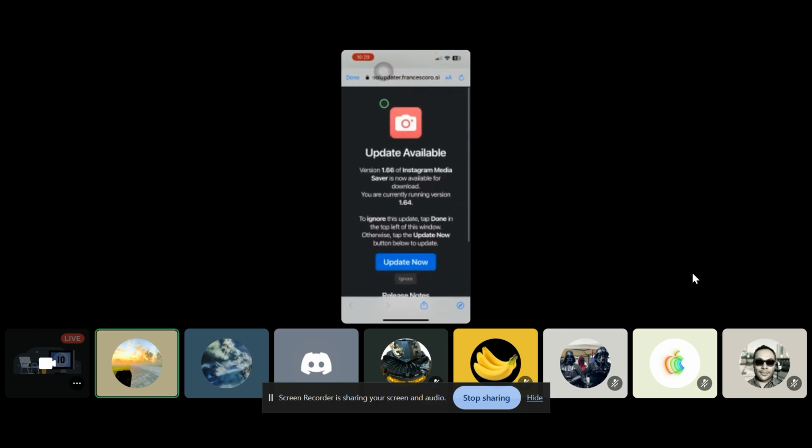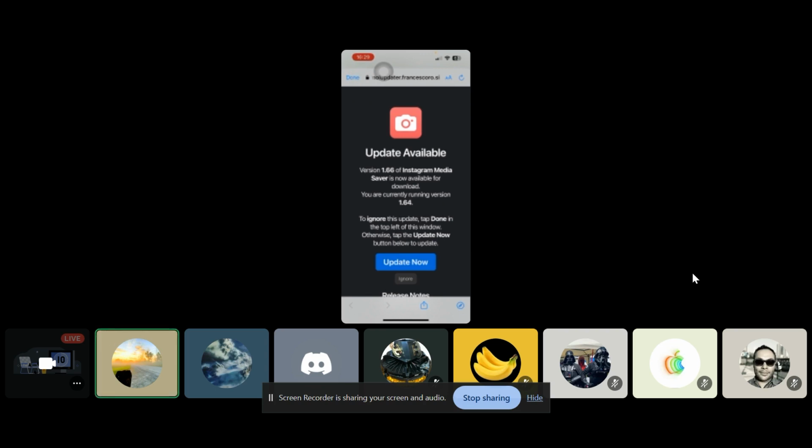I think pulled directly from RoutineHub. Tells you version 1.66 is available. You're currently running version 1.64. And you can either choose to update it or ignore it. And then it gives you kind of a snapshot down here of the release notes.